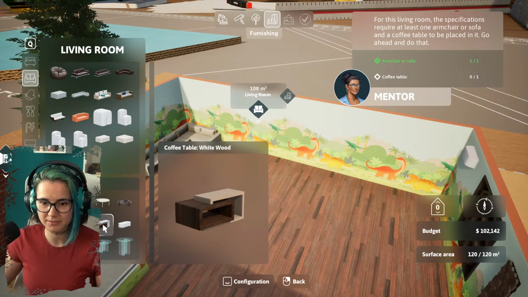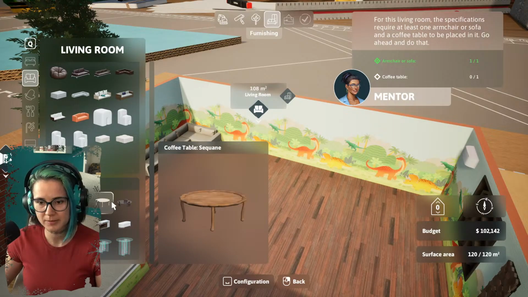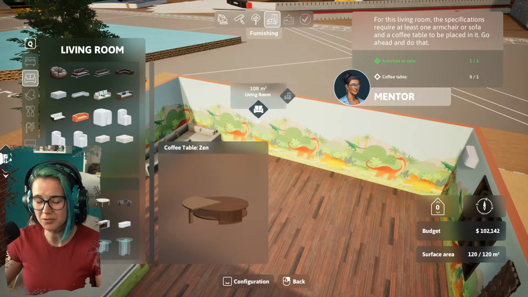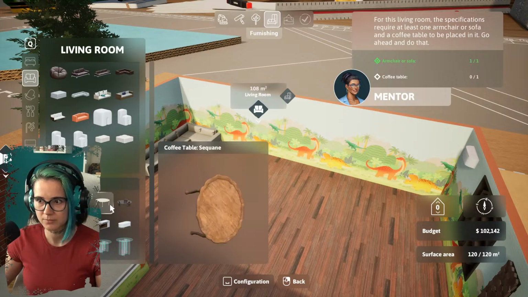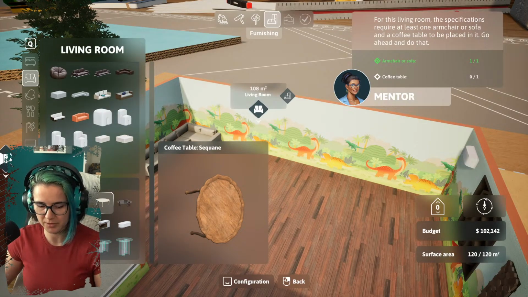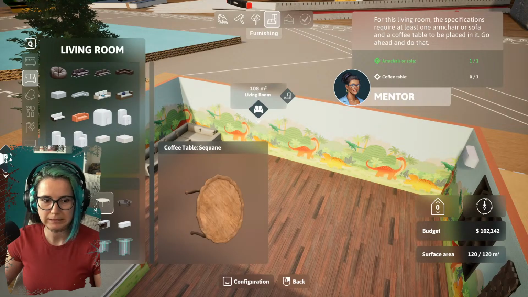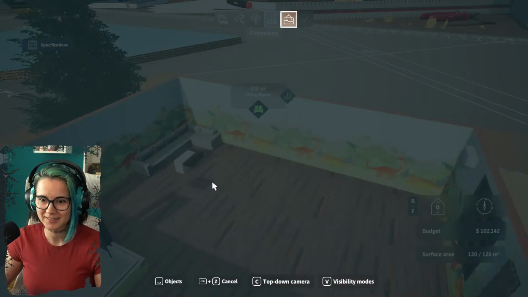Oh, I like this style. Chat, do you have a coffee table in your living room? Do people really have coffee tables? Oh, oh god, how does this happen? I rotated the thing in the preview. I don't even know how I did that. The cushion thing, like an Ottoman? Oops. Okay, here's the coffee table.